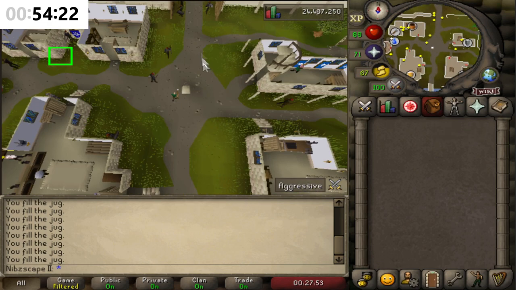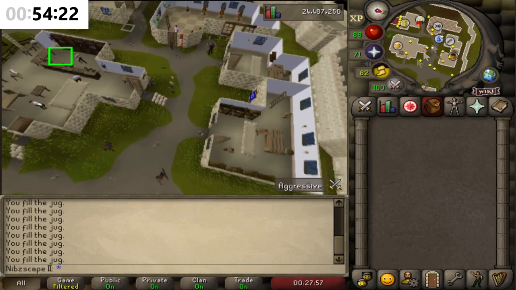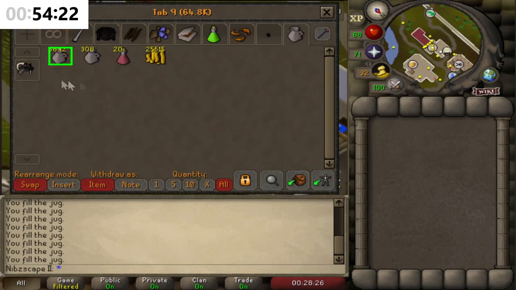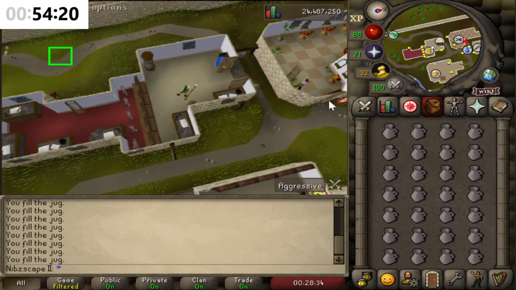Okay, so we're obviously teleported back to Falador now. We'll get set up again. I think I was about 30 run energy, so we're going to run around a little bit, get back down to what I was at. Okay, so I'm roughly down to where I was at. We're going to get out a... jugs of... Well, I messed up again. We're going to restart the timer again, and we'll do another inventory.